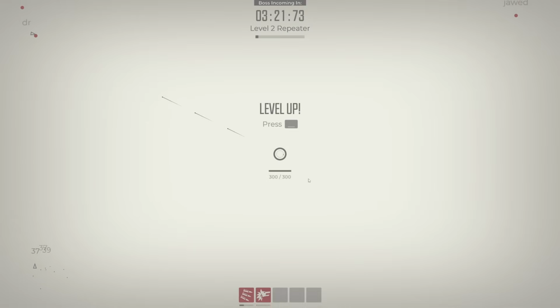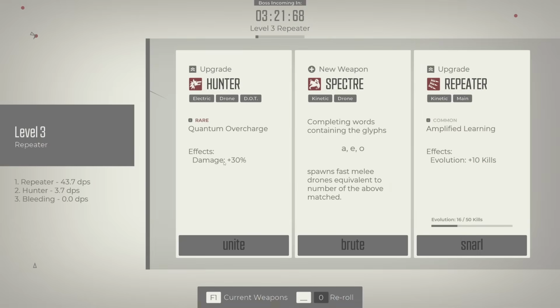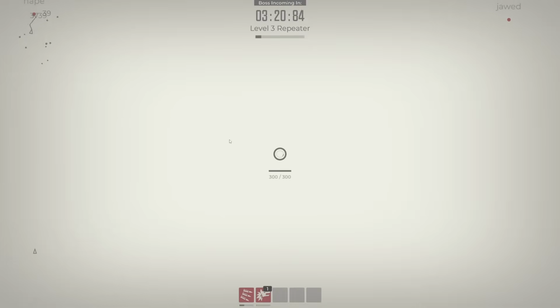Now, for now, a lot of these enemies just have like four letters. Ooh, quantum overcharge, 30% rare upgrade? Ooh, but a specter, both of these though. I like that extra 30%, and I'm gonna take it, but man, I kinda wanted to have the extra specter for more vowels. Anyway, some of the words are going to be getting more complicated as time goes on.